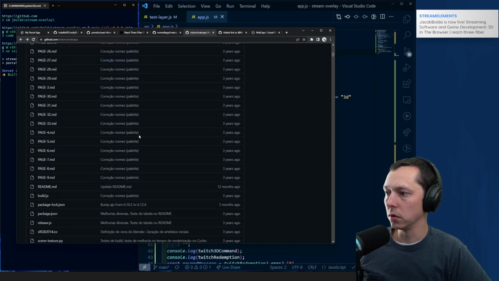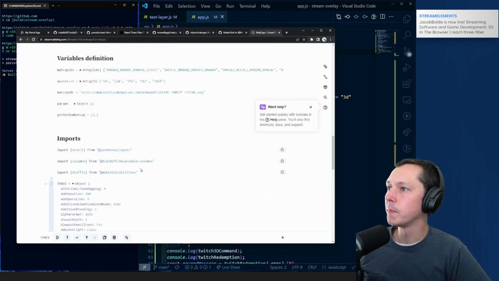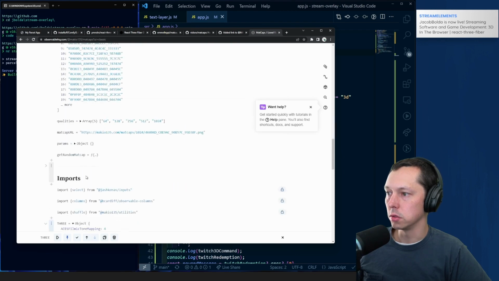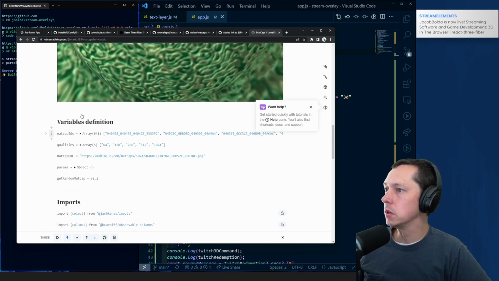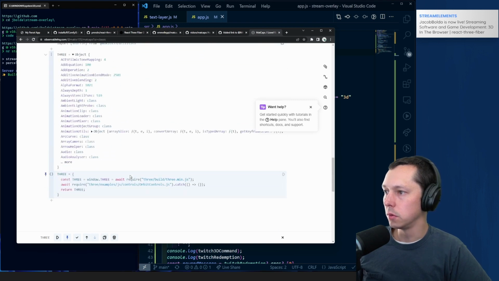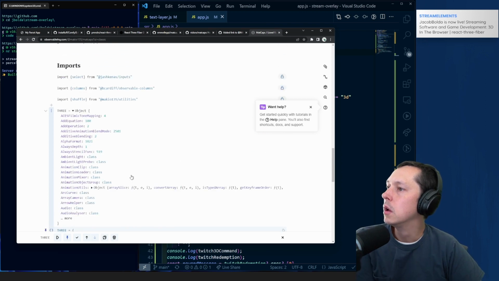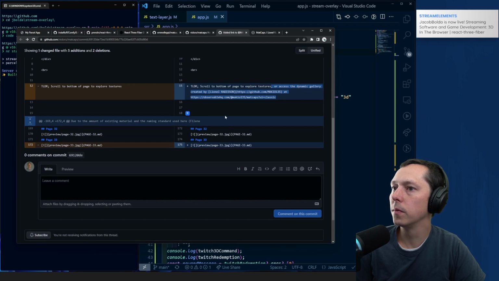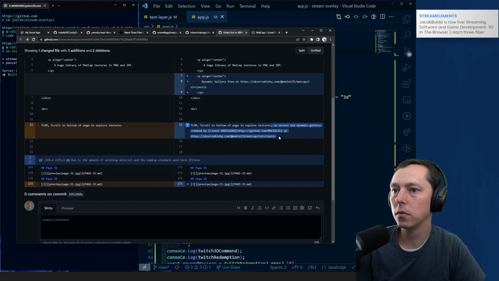So this is a lot of... Okay, so this has a lot of IDs. Get random material. Three.js object. So yeah, that's pretty nifty.